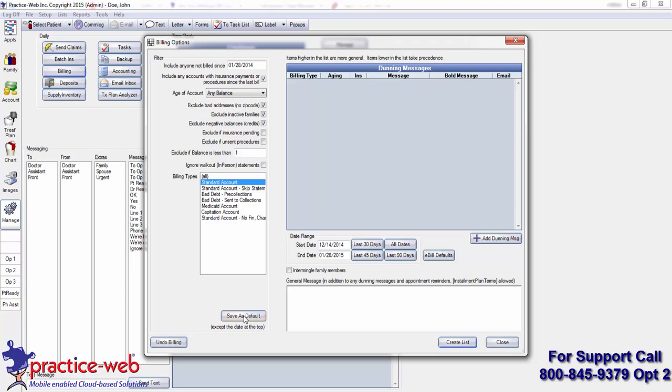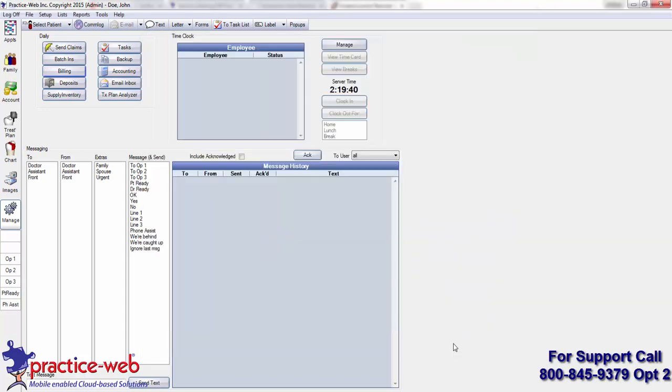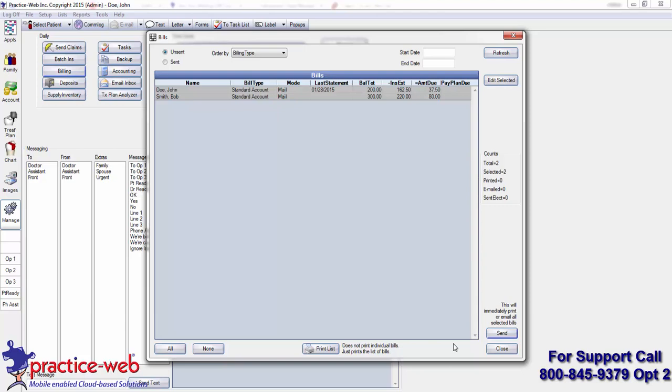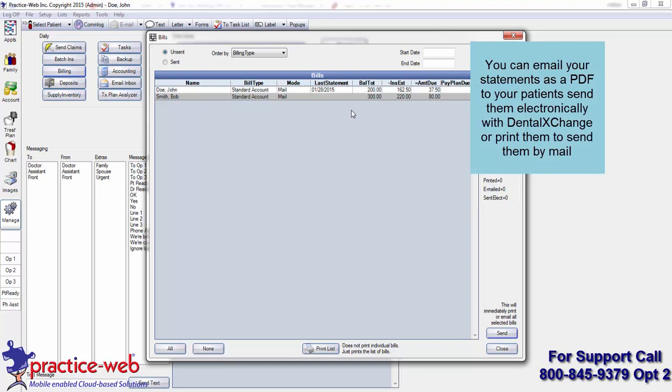To generate your list of bills, click on the Create List button. This will generate your list of patients that need to have bills sent. You can hold the Control key down and single left click on a patient's name if you want to exclude them individually from this particular billing cycle. Anyone with a white line item will be excluded, and anyone highlighted gray will receive a bill. Once your list is ready, you can click on the Send button to either print or mail a bill based on the patient's preference.